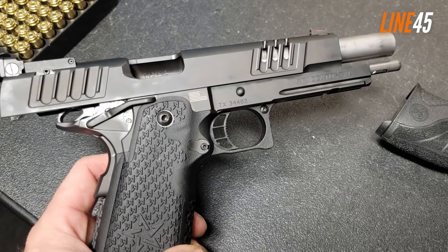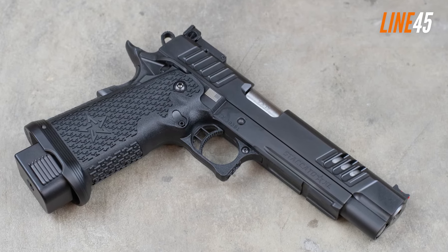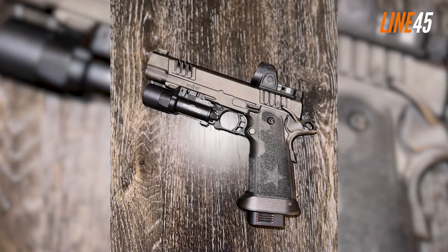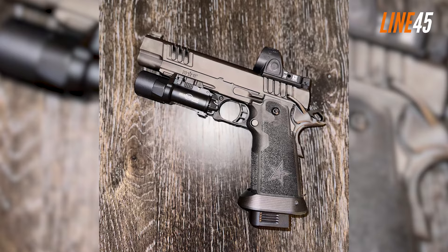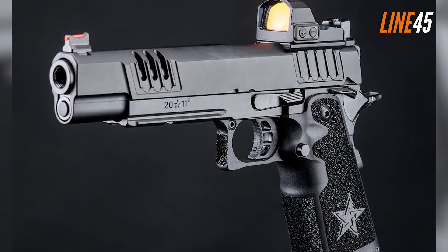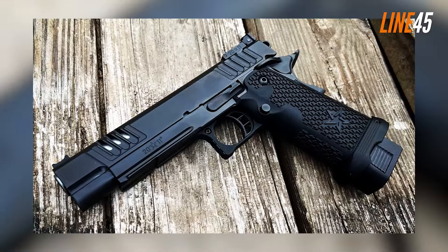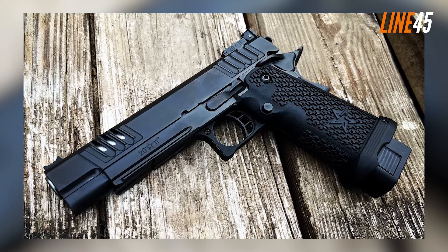With a light trigger and impeccable sight radius, shooting the Staccato XL accurately is a lot easier than my initial impressions. It's touted as Staccato's best race gun because it's a fast shooter — both its barrel and slide are heavy enough to prevent the sight from wandering. With its light and crisp trigger, rapid firing is not a problem. Furthermore, the Staccato XL is a reliable pistol; you can run this gun for 10,000 rounds and it won't succumb to one or two failures. The tactical grip texture is grippy but not to the point of being too abrasive. Overall, this gun is just astounding and exemplifies the quality Staccato puts on its price tag.